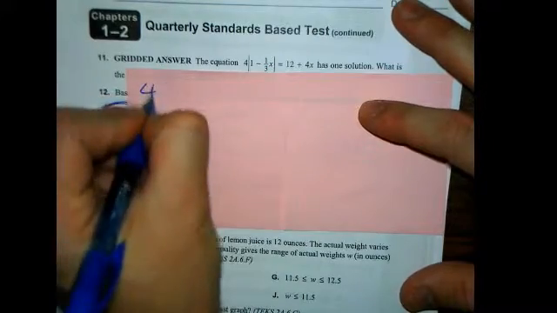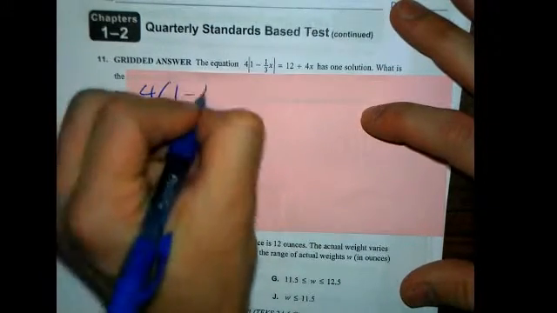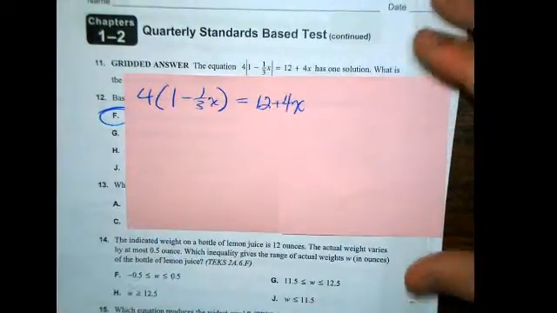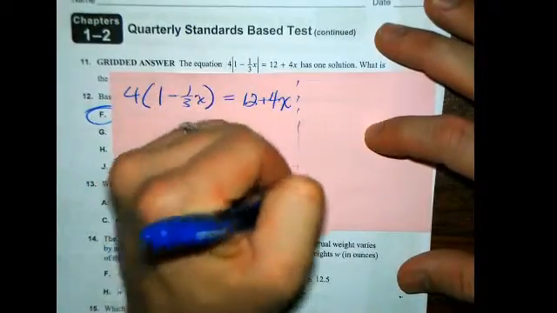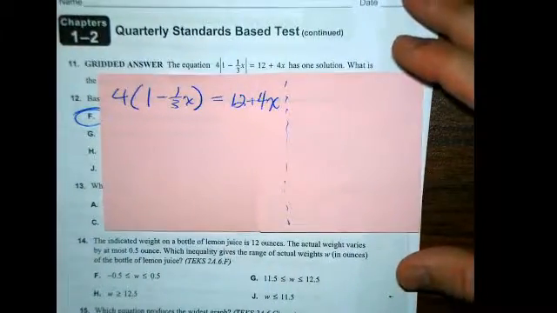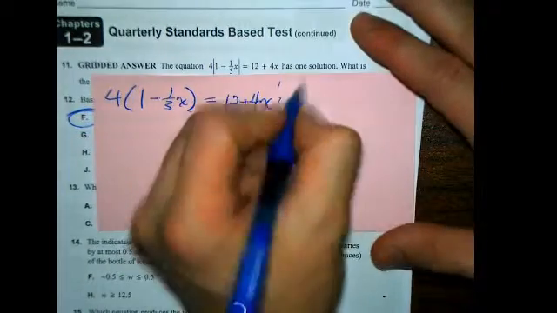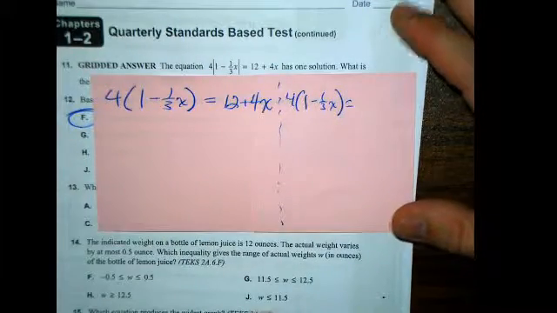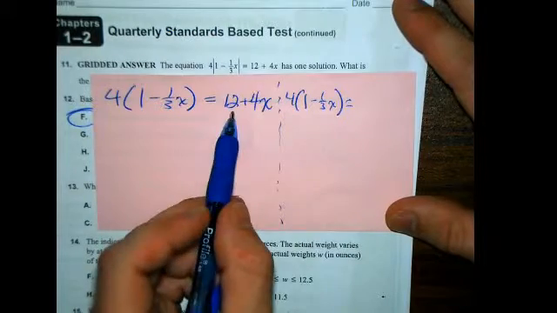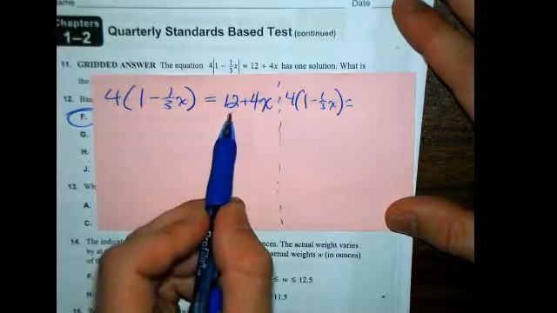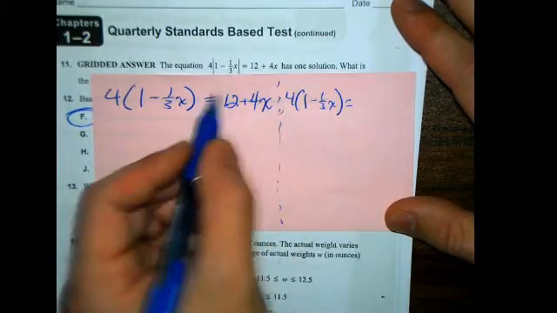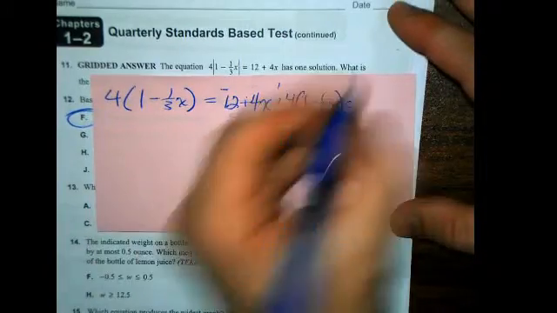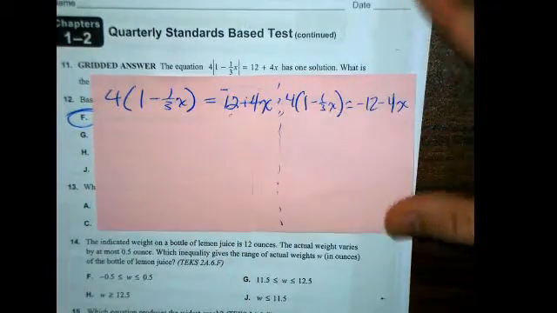So we've got 4 times 1 minus 1/3 x equals a positive 12 plus 4x. And then that's the positive side. Now we're going to do the negative side. All right. We've got 4 times 1 minus 1/3 x equals, and now here's the negative side. Look what happens. This was a positive side, and I didn't change any of the signs. So on the negative side, all of this is going to be negative. So this will be a negative 12. This will be a negative 4x. Everything has to switch its signs. And now we're ready to solve out normal algebra.